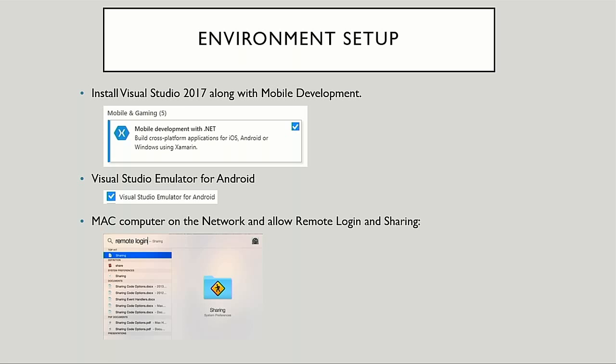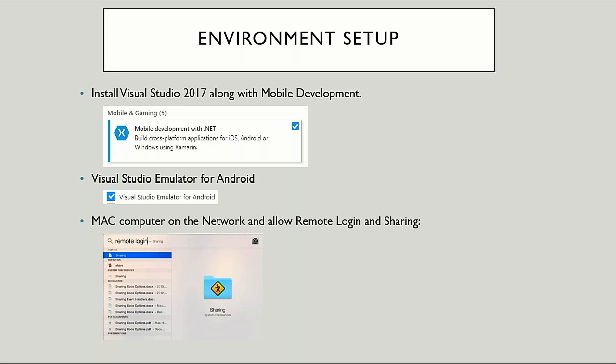Like we install Visual Studio. When you're installing Visual Studio, you have to select this mobile app development with .NET. So that's one of the features you have to select. I also have it installed on my personal laptop, and on a work laptop I installed 2019. I've not fully tried it out yet. It's pretty much a similar selection. Then you have to select the emulator for Android.